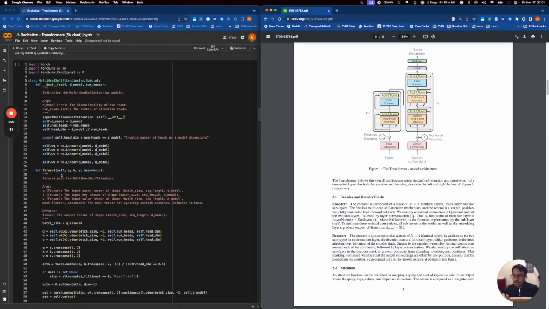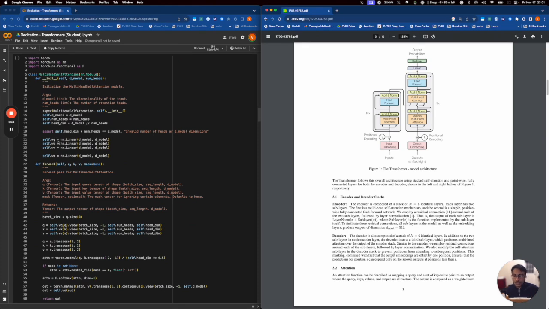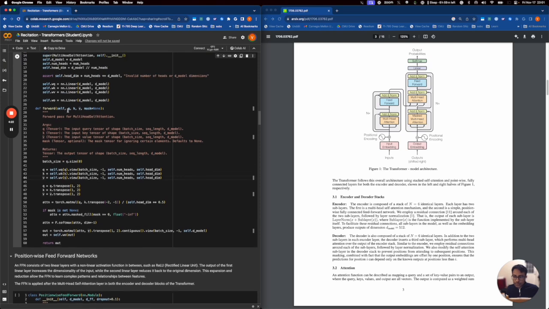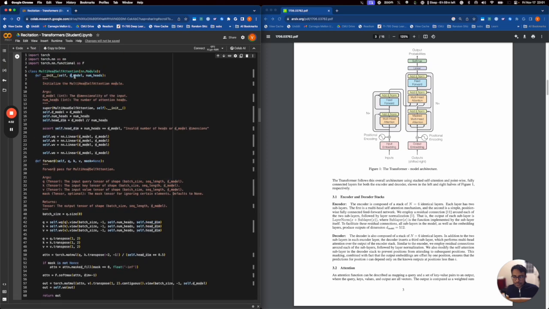So we all know it's quite a key-value based mechanism, right? We have a number of heads. We have the head dimension. The reason why we have the head dimension is because we want to scale the multi-head attention output to ensure that we have stable gradients when training. So you have Q, K, V, and you distribute the query tensor, the key tensor, and the value tensor across the number of heads. In this case, you could have 8 heads. You do it by the head dimension, because head dimension is nothing but the overall dimension of the multi-head self-attention divided by the number of heads.